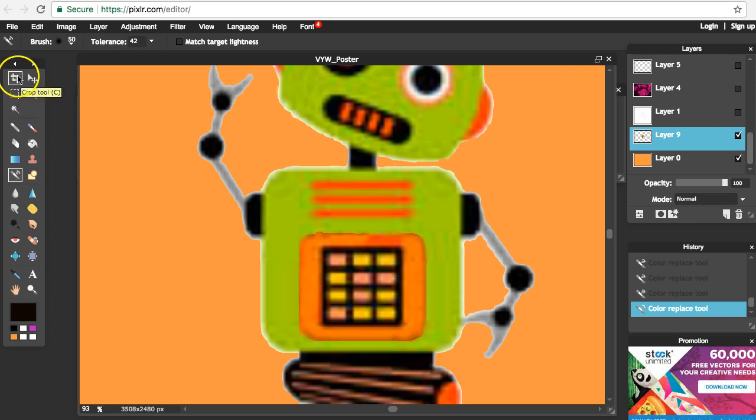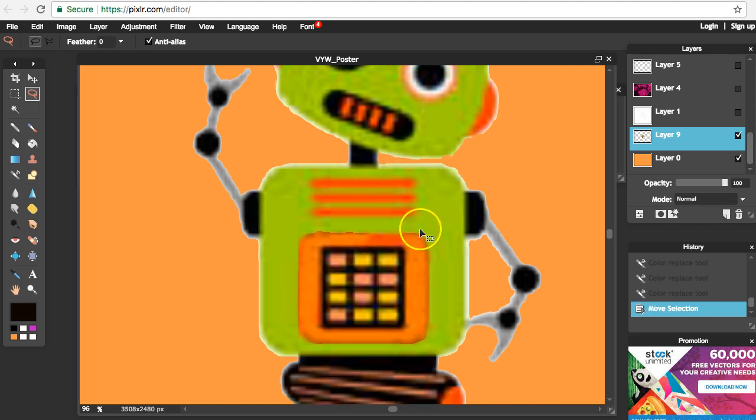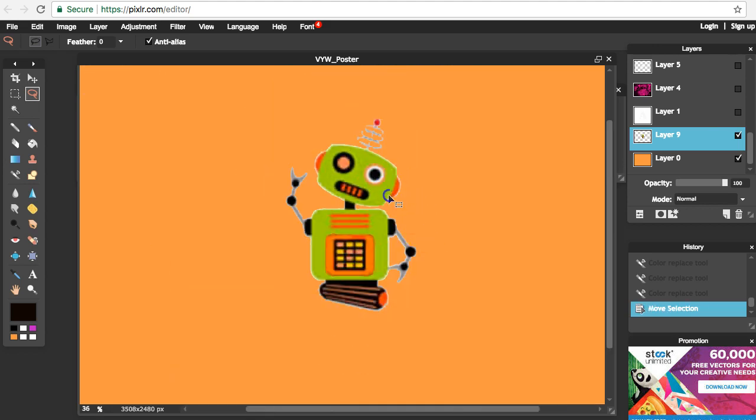So I'm going to look at the crop tool. The lasso tool is kind of an interesting one as well. Lasso is letting us select a certain area. It's not working as the lasso tool, so I'll come back to that in a moment. Sorry, just give me a second. I'll get through the ones I have.